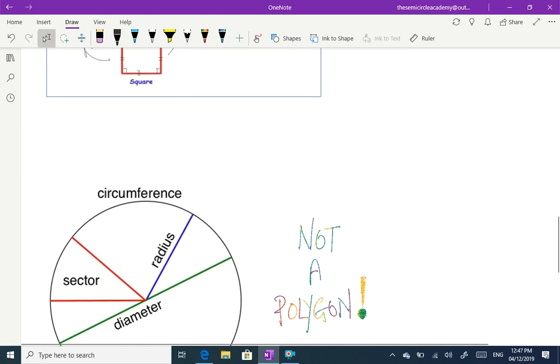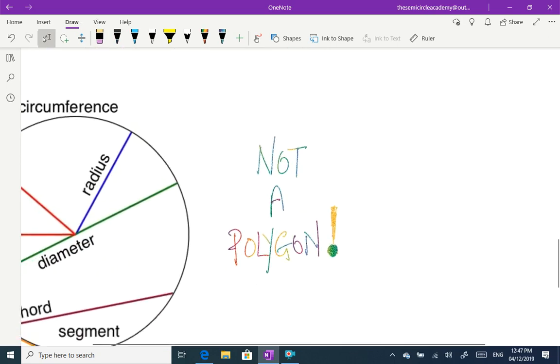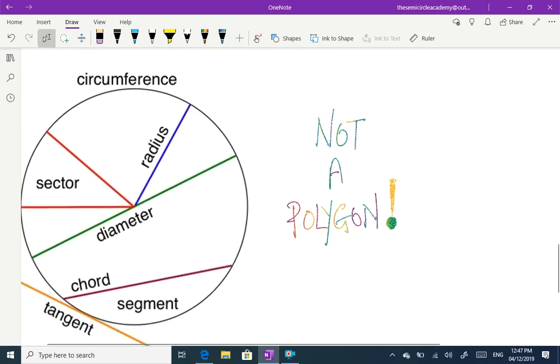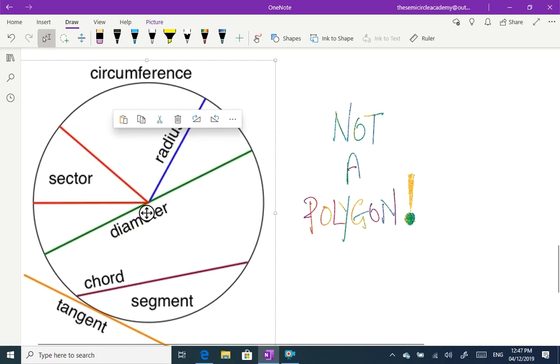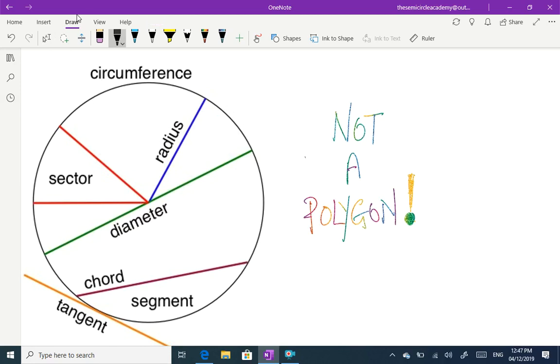Now, we have to talk about another shape that's actually not a polygon. Remember, a polygon is a shape that is bounded by straight lines. But we have here other types of shapes that are bounded by curves or circles, right? So the circle is a shape. It's absolutely not a polygon. It only has one side going all the way around. This is just one side of a circle, right?